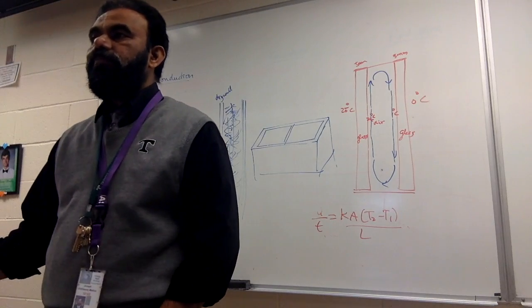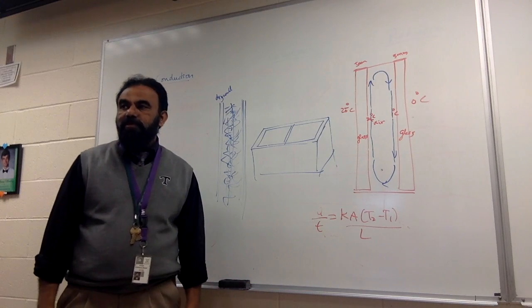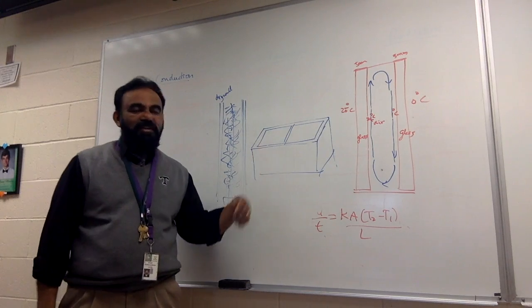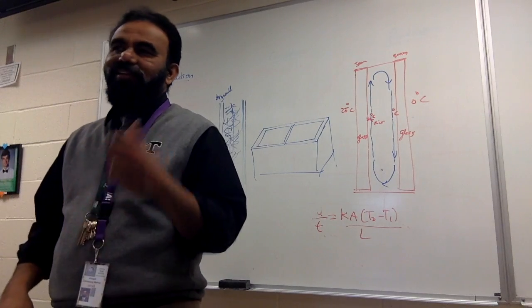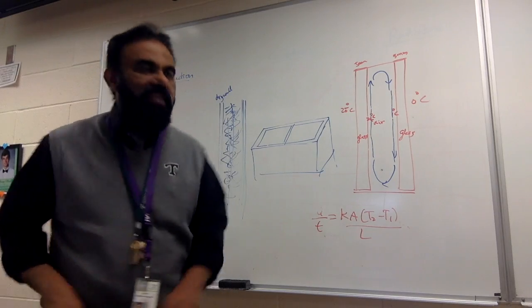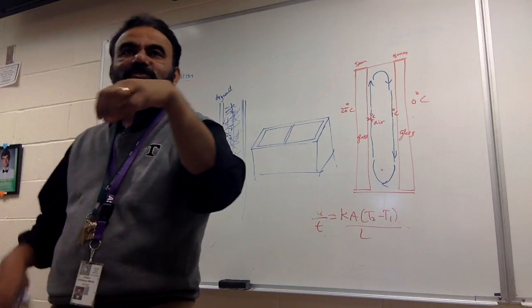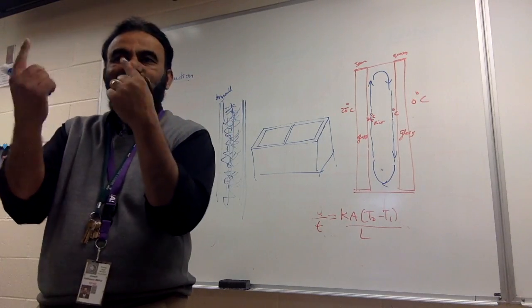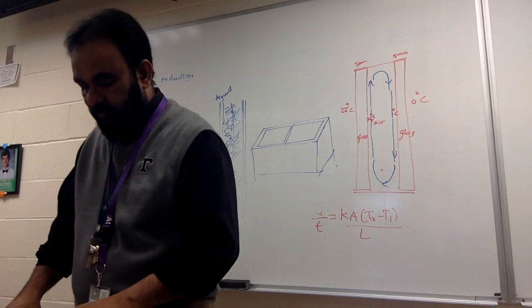Is the partition in the middle for convection? It also helps in convection, but I think it's mostly there for stability and strength. It will also help with the convection part. But then you have these pockets. Each brick has two pockets, and because they are in pocket formats, convection is not going to be that easy. It will be there, but it won't be that much.